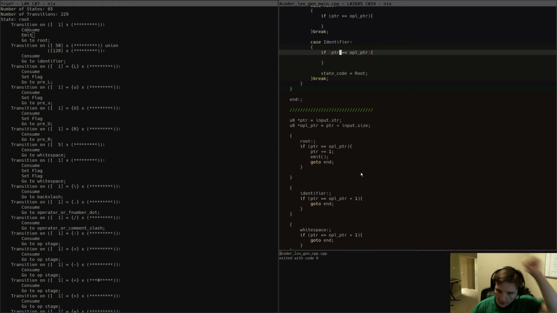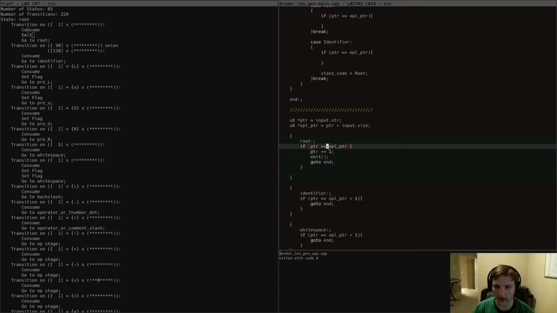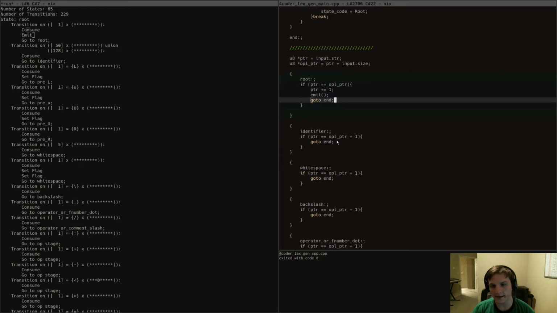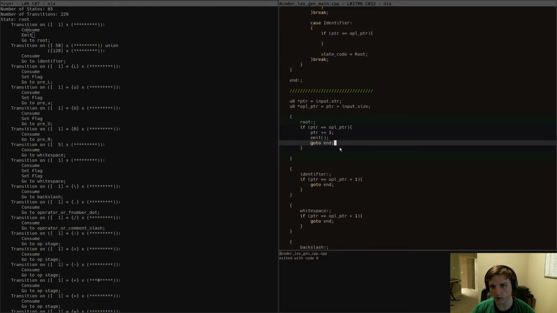Could we do that up here? Because the point is now this still has to be spammed out everywhere, but anywhere where we have the handler that checks this condition, which is going to be everywhere, everyone is going to need to do this check. It can just say that we don't actually check to see if we're at the end of the parse. What we do is we check to see if we need to handle the end of file input, and if we do some work, and then we go to end, right? And by go to end, what I mean is we are finished. We don't do any more work.